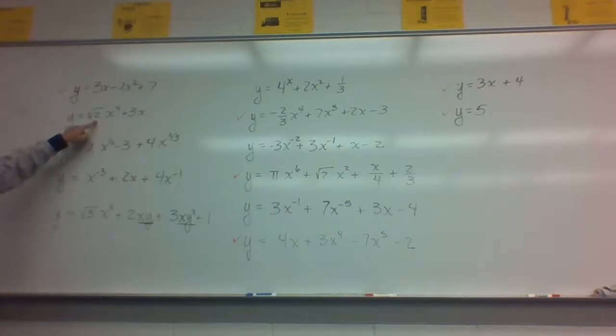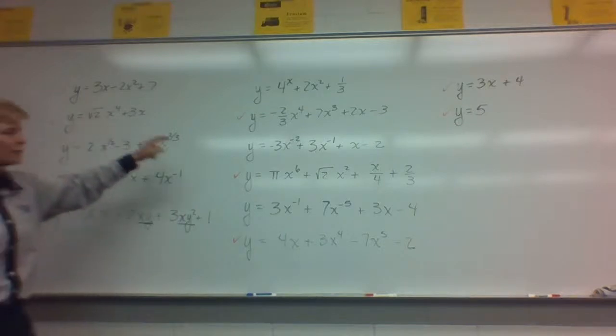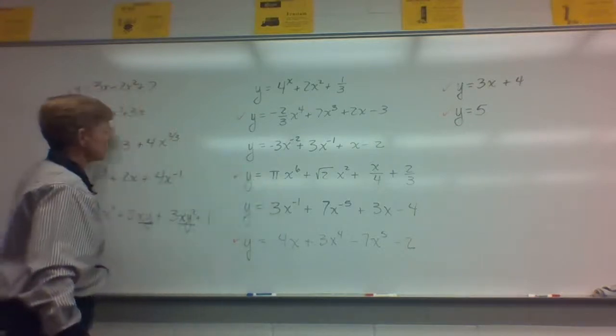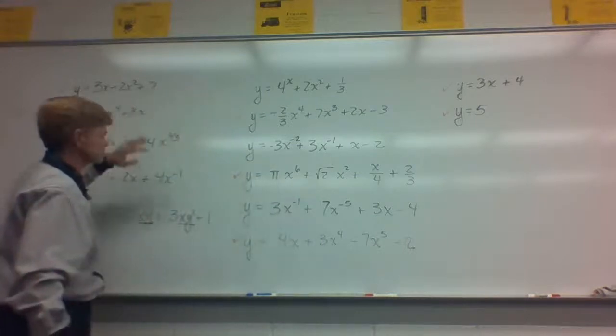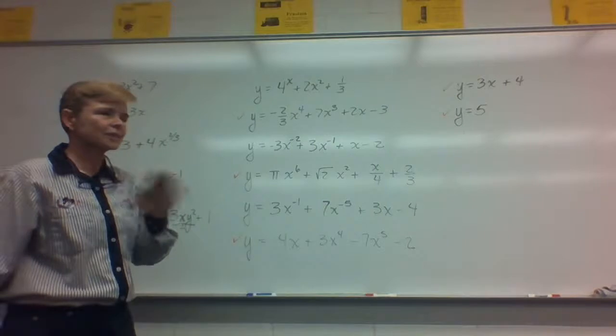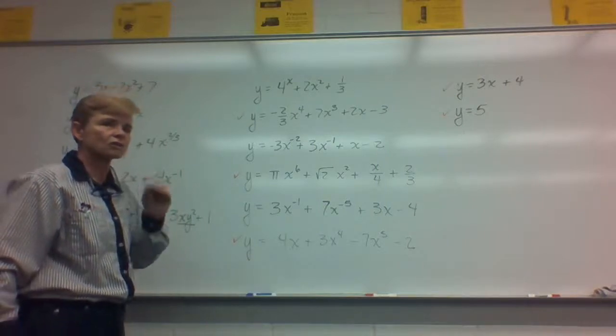This one is a polynomial. Some people say, well, because that's a square root, it can't be. No, the number or the coefficient, remember, you guys all know what a coefficient is? Do you know what a coefficient is? Shake your head if you don't. Coefficients can be anything that's real. Can't be imaginary. We're not going there. Anything that's real can be a coefficient, even irrational things like pi and square root of 2. These are both polynomials. It's the exponents that make it, not the coefficient. The coefficient can be virtually anything as long as it's real.